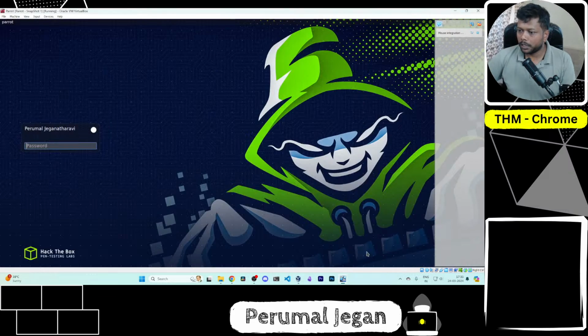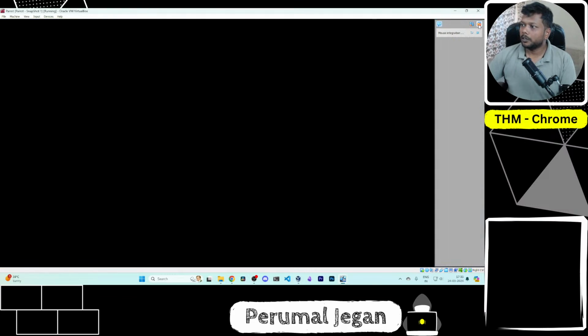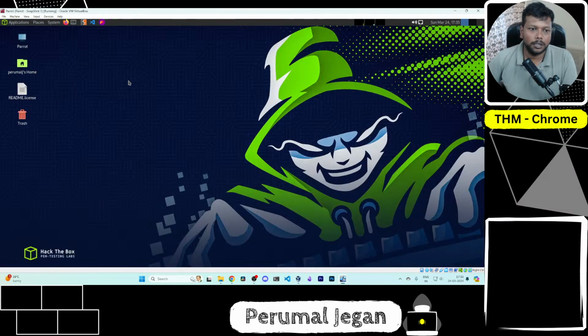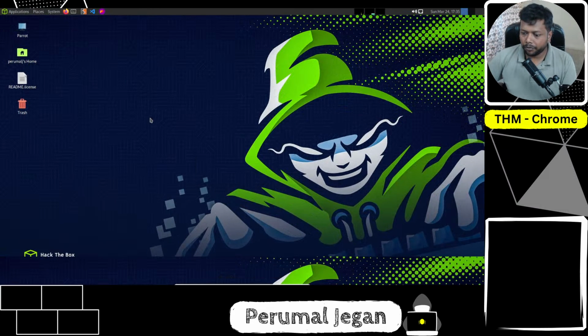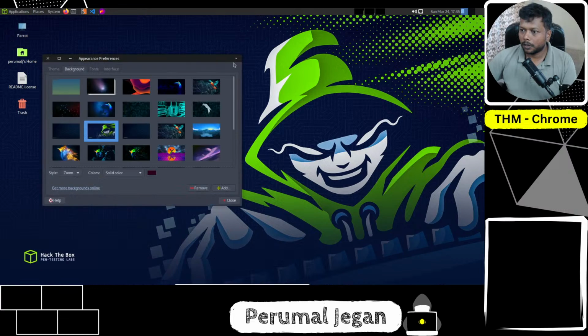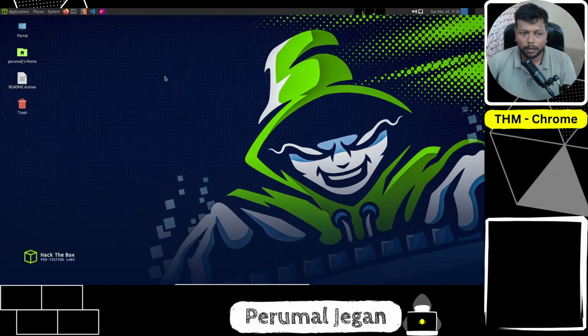I'm not going to do that in my base machine. I have a different machine. It is actually Parrot OS, an operating system made for security researchers and ethical hackers. It's a distribution exclusively made for that, and I'm about to use it to do this exercise.